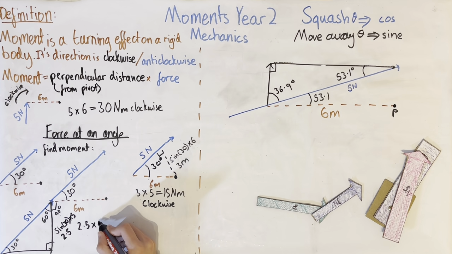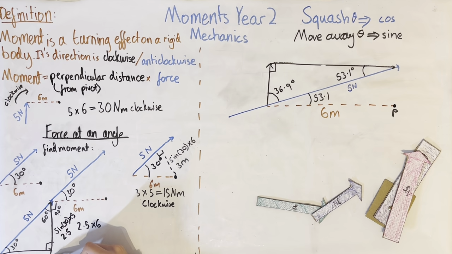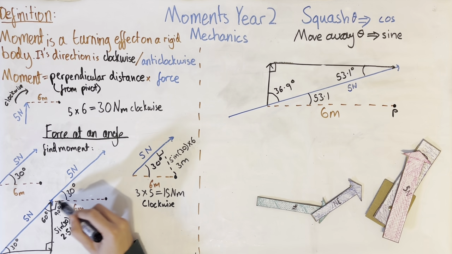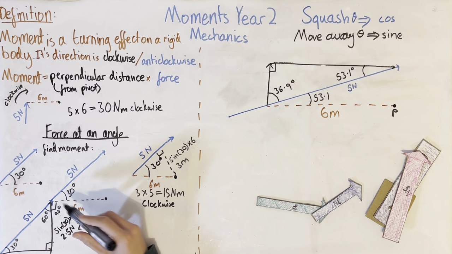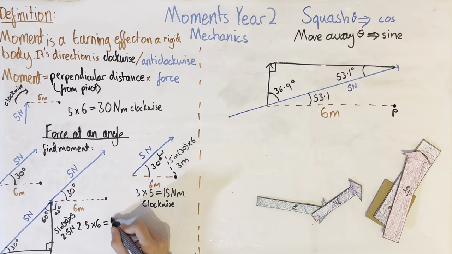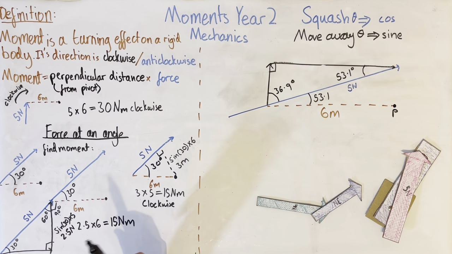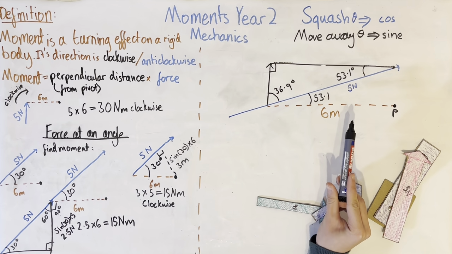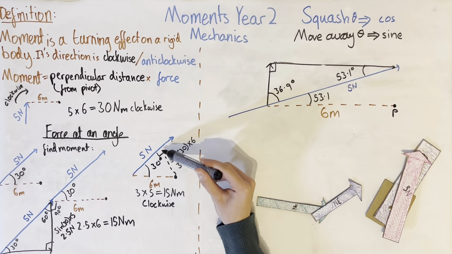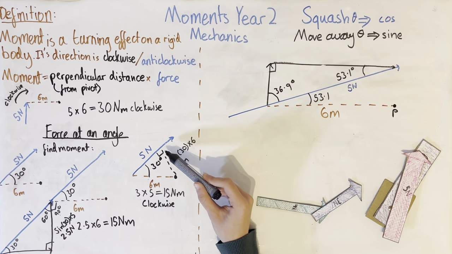2.5 times by 6, because remember, if we have this vertical force as 2.5 newtons, it's now at right angles and is perpendicular to the pivot. So we can just do 2.5 times 6, which is 15 Newton meters. Now, both ways we get the same answer. This way is going to be a little quicker to use, and I'm going to show you a method that makes it quicker. But resolving for distance is usually the one textbooks want you to use.